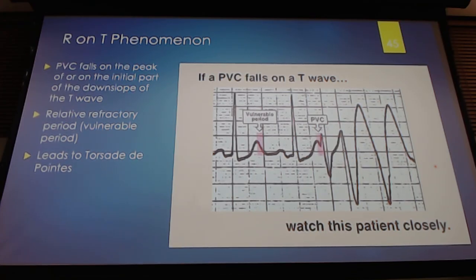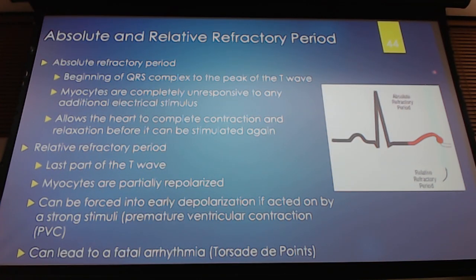And if that's not caught, sometimes the body can reset itself after several beats of this, and they'll go back into normal sinus rhythm. Sometimes they can't, especially if they have any sort of underlying cardiac anomalies. Okay, so this R on T phenomenon is that relative refractory, not the absolute refractory period. And again, I'm going to come back to this slide. Look at where this relative refractory period is. You see it? The latter portion of the T wave.